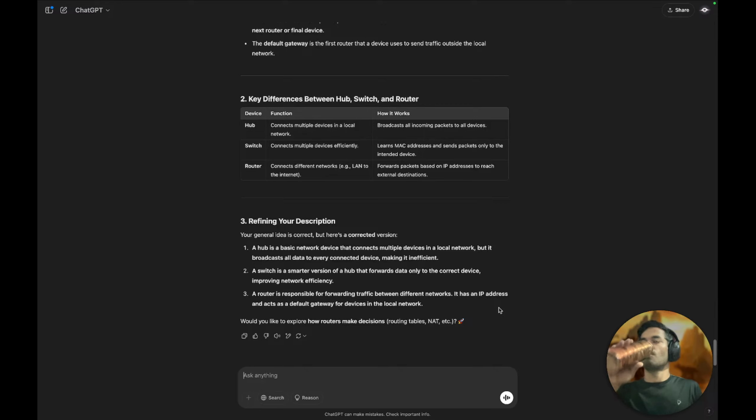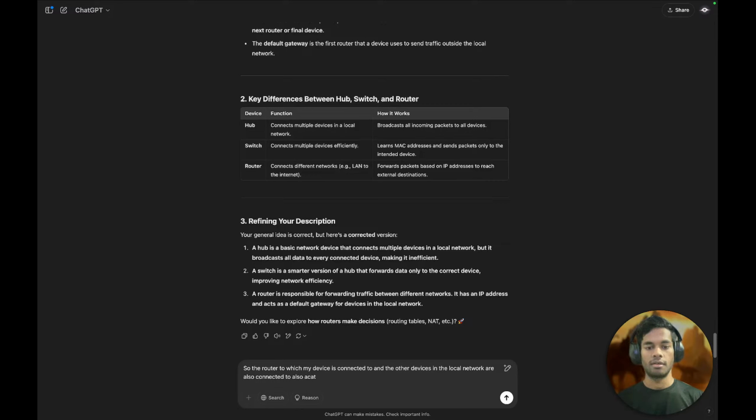Okay, so the router to which my device is connected, and to which the other devices in the local network are also connected, also acts as a switch when some requests need to be sent to a device locally.